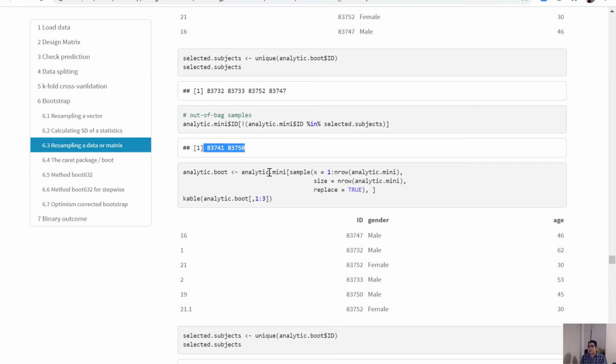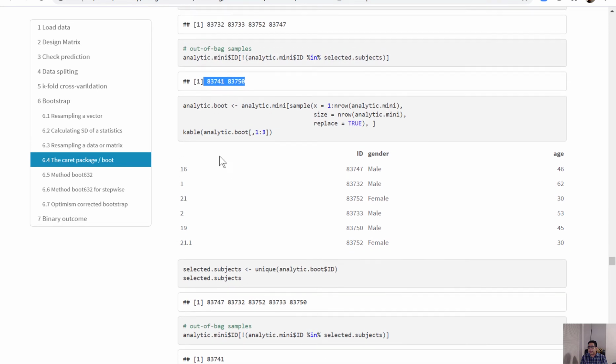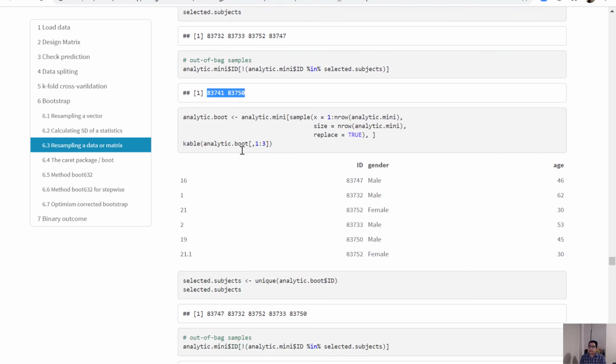So you can imagine when we have 2600 observations in the entire data of this analytic 3 data set, you can similarly get a training data and the test data. This is basically known as the out of bag sample. So you can calculate your model in the training data, and you can use the test data to get the predictions and then use them to get the performance measures for those predictions, such as R-square, RMSE, and things like that.